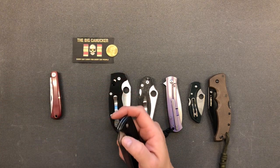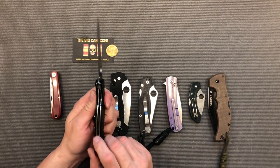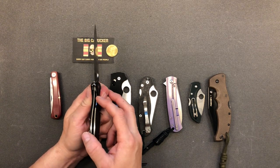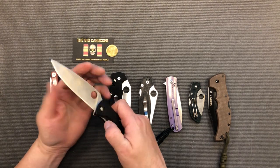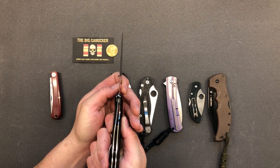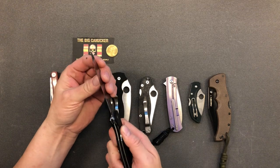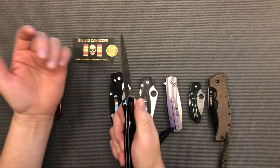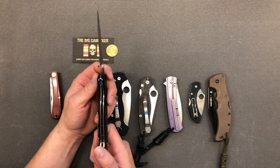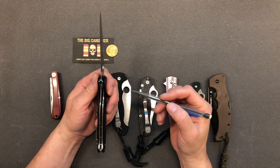With positive pressure cutting, no problem whatsoever — it doesn't matter with these spring lock knives. You can press and cut until your heart's content. It's only when you put negative pressure on the blade that you're going to close it. Now the next one here is called a liner lock. The reason they call it a liner lock is they've basically got an inside liner as the locking mechanism. The blade will open and the lock will travel over and stop it, so you've got your negative pressure covered and you're completely locked.